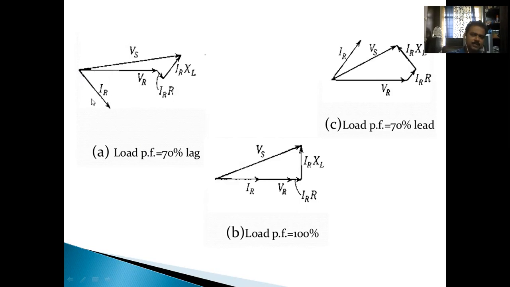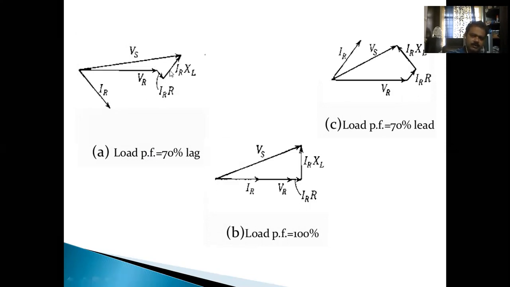But in this case, voltage is taken as the reference, at an angle 0. That's why I have represented it in this phase. Here the drop is in phase with the current. So the IR drop is in phase with the current. And this is IX, the voltage across the reactance. The voltage across the reactance is always at 90 degrees with this current. That's why I have represented it in this fashion. The angle between the voltage drop across the reactance and this current is 90 degrees. That's why I have represented it added to this voltage drop.